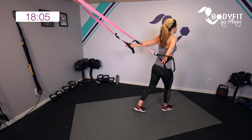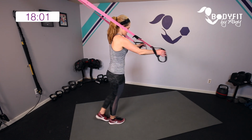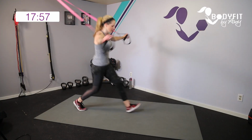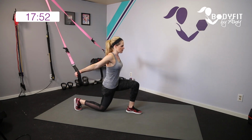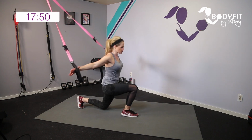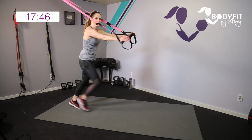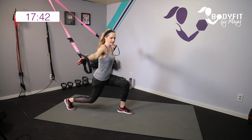So walk it forward, get a little stretch from there. And we're just going to alternate lunges, take it forward. So this is a nice good stretch out for your arms after we've done those moves. Open it wide, stretch it out and breathe. Let's go 2 more. Good. And let's hold it here.